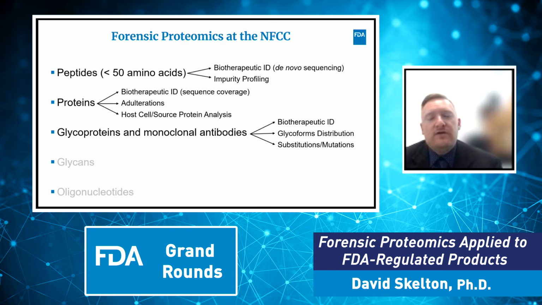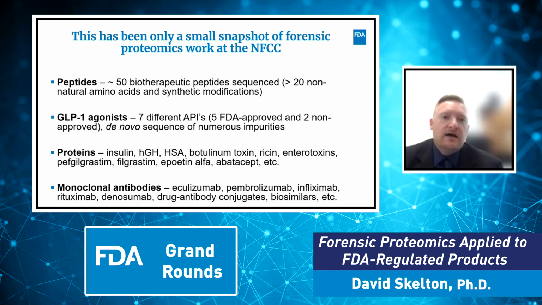So today we went over some of the proteins and peptides that we analyze here at the NFCC using mass spectral techniques. We went over peptides, proteins, monoclonal antibodies, and discussed some of the proteomic analyses that we perform on those. I will give the caveat that this is a very small snapshot of some of the forensic proteomic work that we do here at the NFCC.